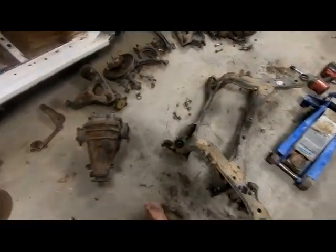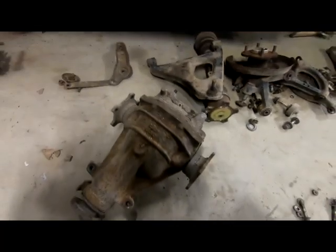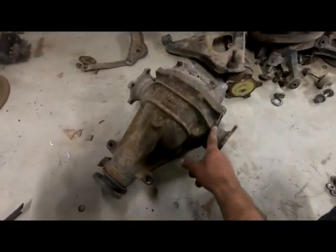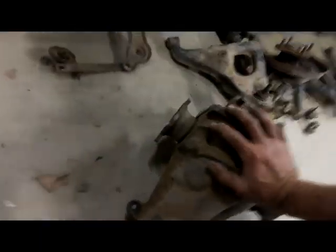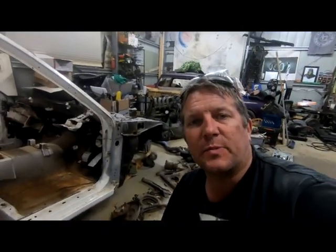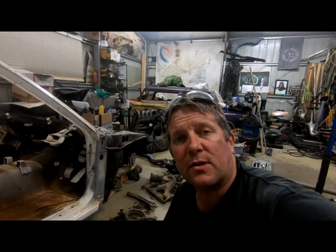Okay, so the cradle's apart. As we can see, everything is laying on the ground in its prettiness. Now the diff, all this we will strip down, do all the seals in the front and all the seals in here as well. Clean it all out. Everything we're going to look at is actually powder coating. So we're going to look at doing our own powder coating. It's something that I wanted to get into and have a bit of play with. So this is definitely a great place to do that.